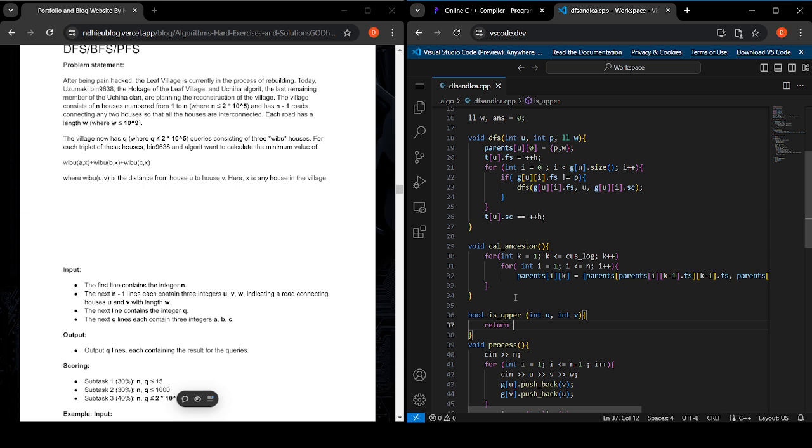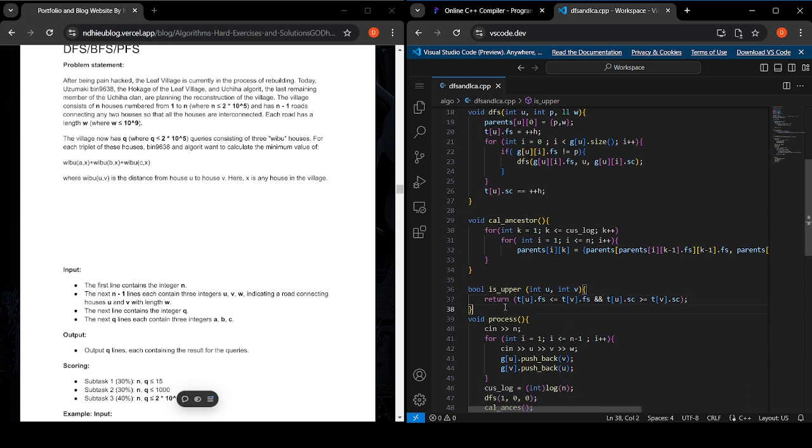And we return u's first, TU dot first, less than or equal to TV dot first, as I already mentioned in the last videos, is the current condition to check if one node is the upper node of the other. And TU dot second is more than or equal to TV dot second.